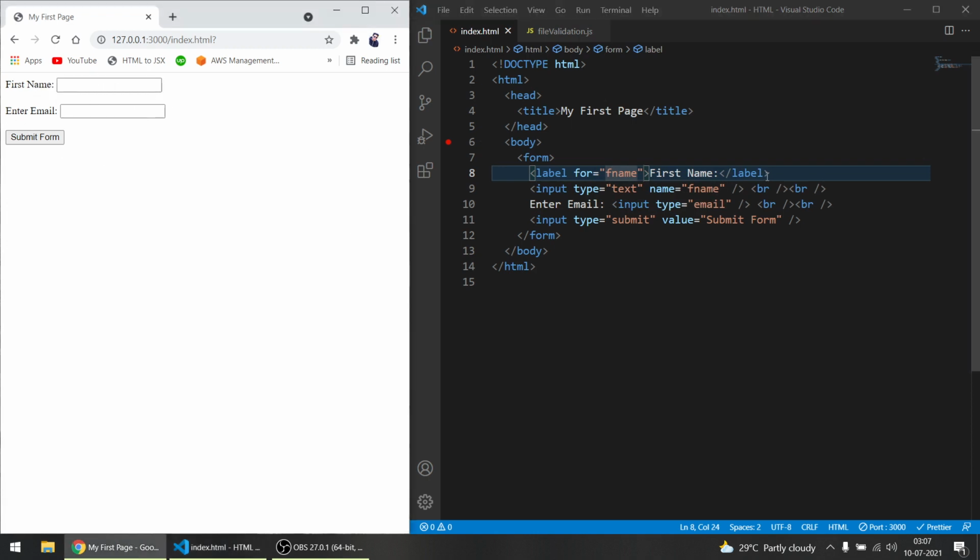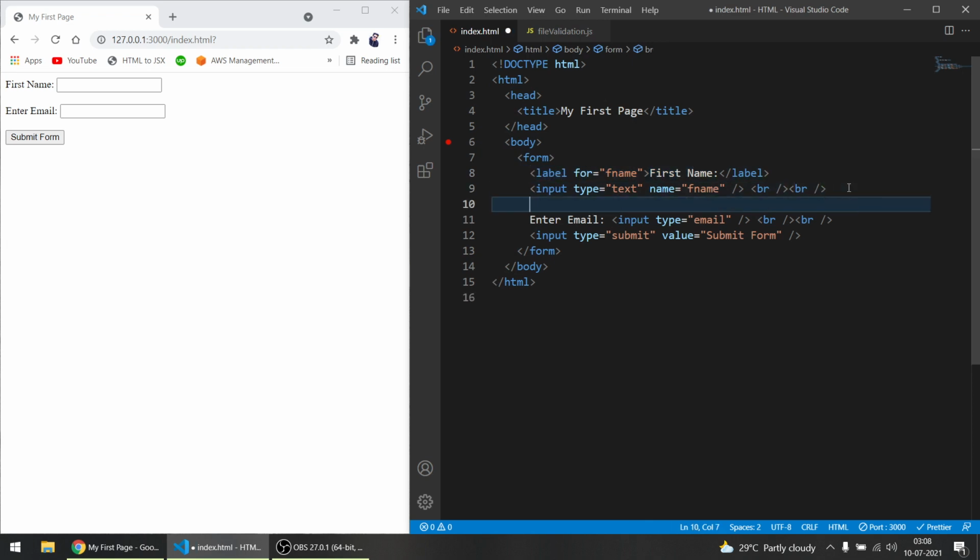I haven't put a br here, obviously not needed. You can see label is for making it clear that this input tag is for this label. Same thing we'll do here also. We'll say label, and here we'll say email, and for equals mail.